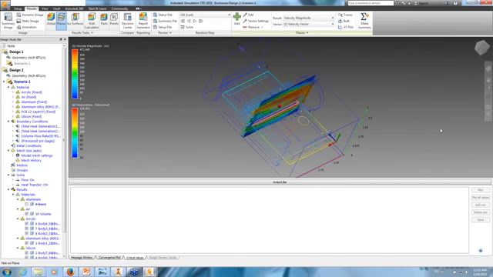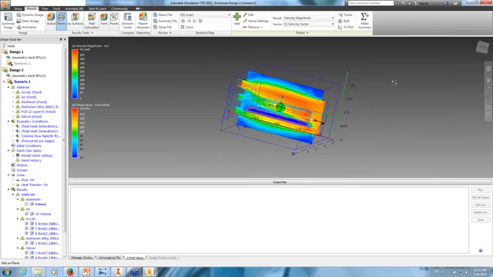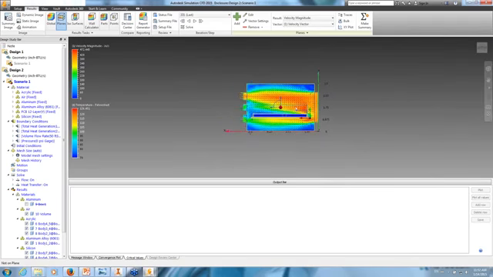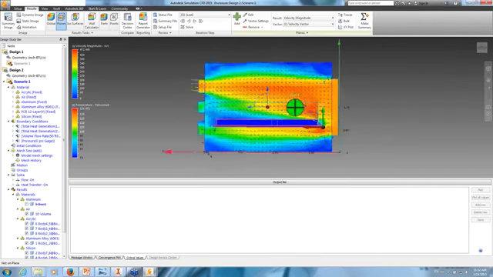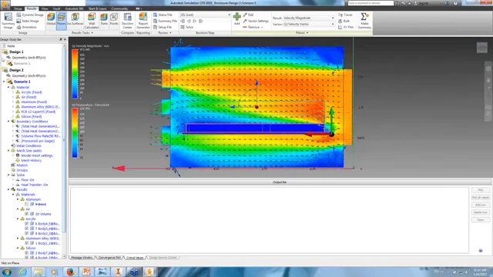I was hiding the air volume. That's where the fun is. And here's the, so that's design 2 actually. I'm sorry. This has 3 outlets.